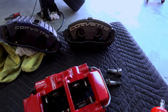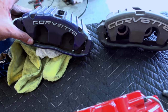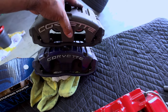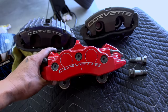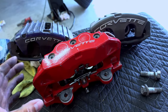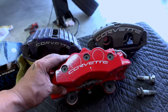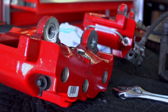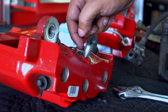Here is a comparison of the stock C5 caliper next to a C6 Z51 caliper — just a little bit of a difference. The sizes differ in the pistons — the pistons on the Z51 are a little bit larger. Then we have the C6 Z06 rear caliper, the six-piston one — it's huge, probably that much longer. These are big compared to the C5 ones and the regular C6 ones. I did have to grind a little bit of this lip where the brake line fitting fits, just so when I tighten it, it'll clear the threads on the fitting.